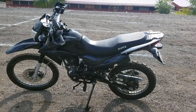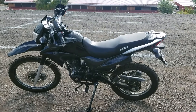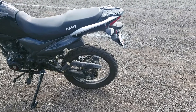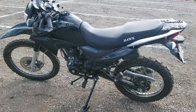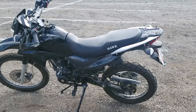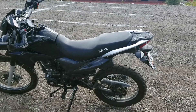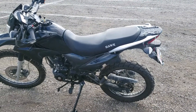I replaced the carburetor and upped the jets. I put on a better chain. I changed the gearing — I have a 45 in the back, and it comes with a stock 50. I have a 17 in the front and it comes with a stock 15. The 15/50 did okay, but honestly if I had to do it again, I'd probably just put the 17 up front and leave the stock 50. But the 17/45 does pretty good.